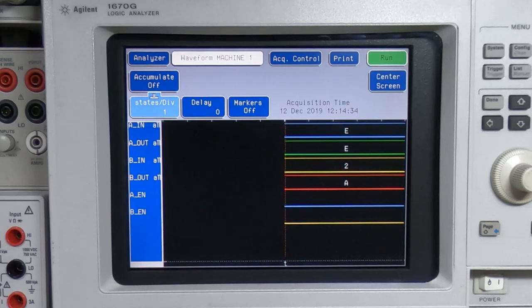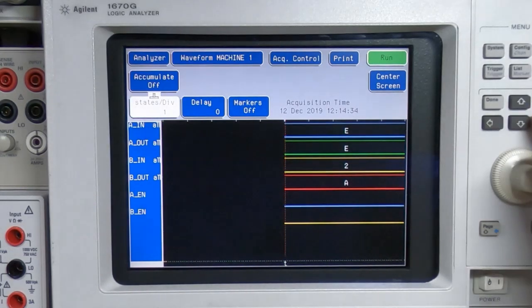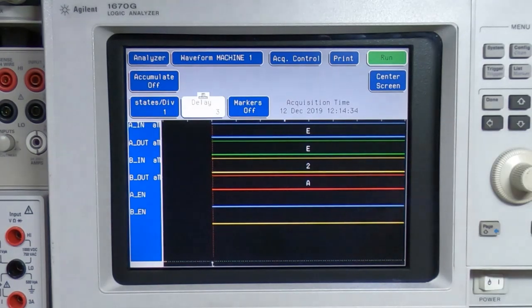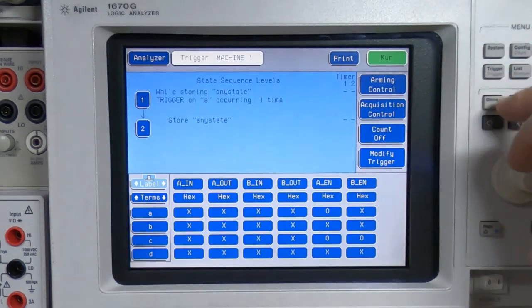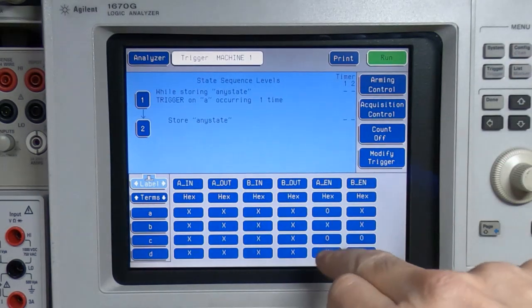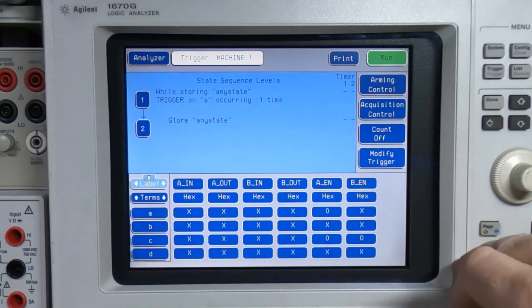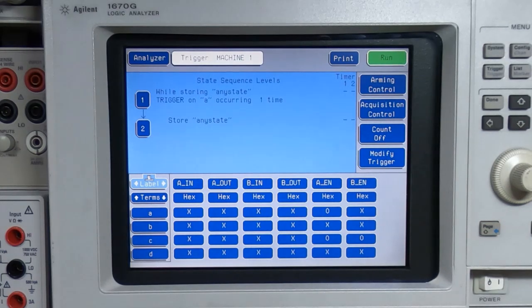So even though I have input enable line A selected as the trigger, because the 2 enable lines are both always connected to the ground, we should always see the same for the input and output on both sets of 4 buffers. When they're separate, what you need to do is to switch the trigger between the 2. So if you want to look at the A set of buffers, trigger on the A enable, and if you want to look at the second set, then trigger on the B enable.